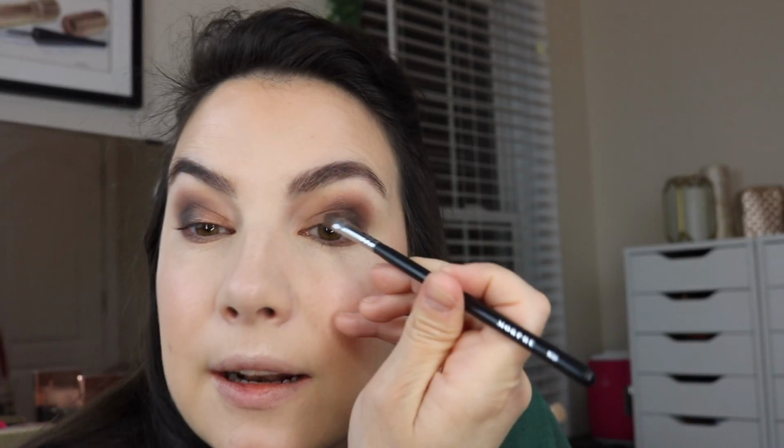Ooh, hey now, no problem there. That really showed up. Beautiful. It really added a little unexpected warmth to this very cool eye, didn't it? Nothing seems to be weird about the texture, and it is patting on without the need for me to come in and pile it on with my finger.